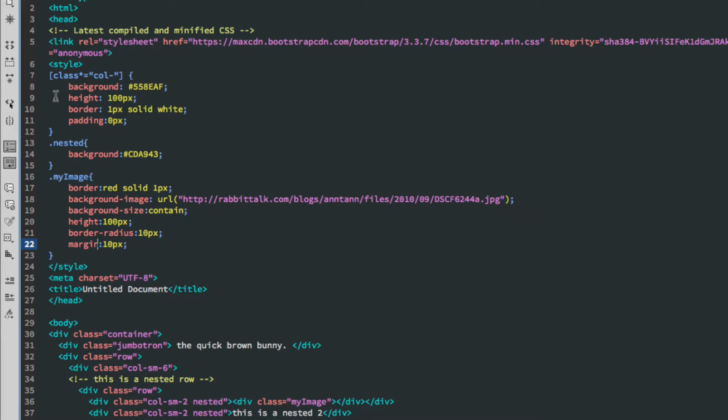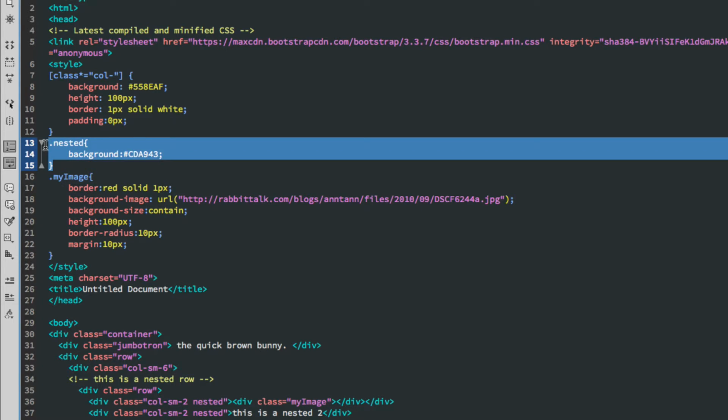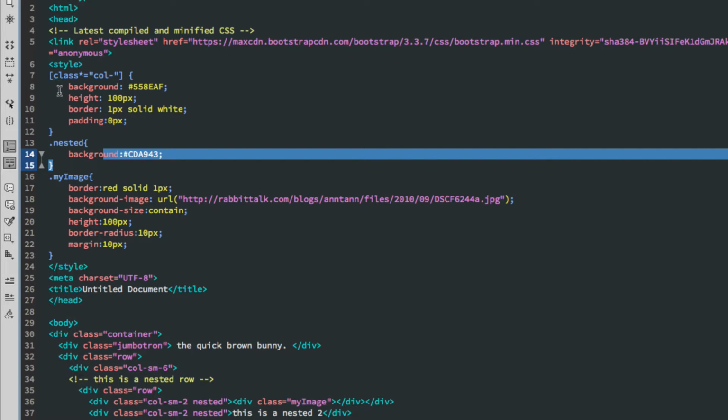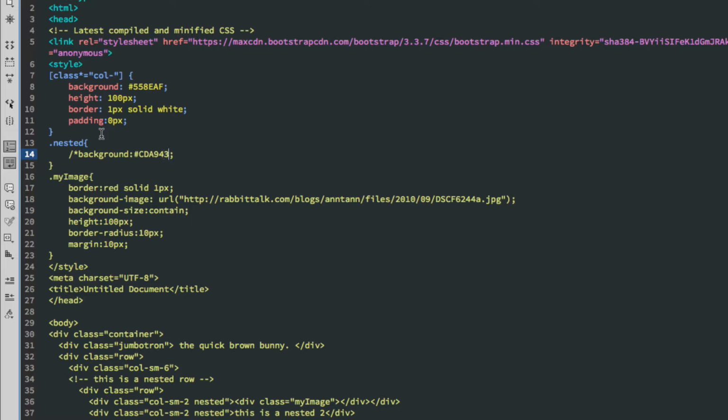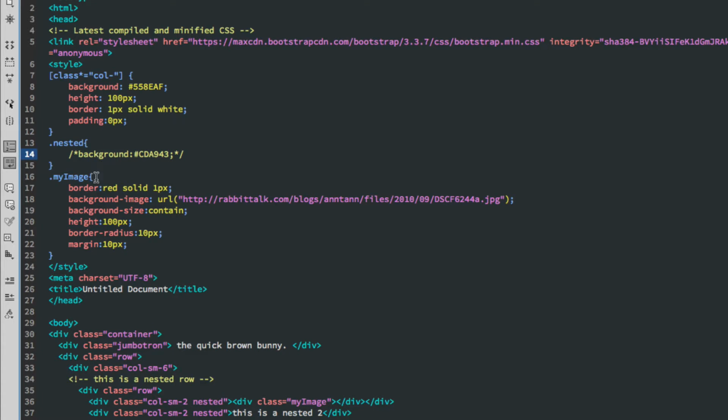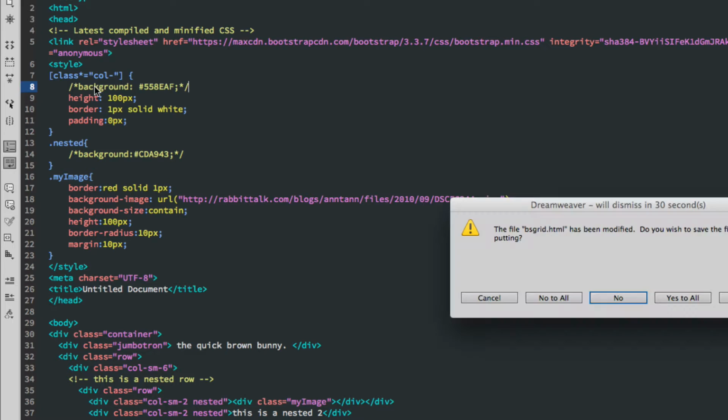So now if I actually go back and get rid of that putrid yellow background, which is what was nested. Actually, I want to get rid of all of that. So I'm going to just say boom. This is another thing that we haven't really talked about that we should see. This is how you comment out a style. It's slash asterisk and then close it with asterisk slash. So I can do the same thing here. I do this only because I want to temporarily make it go away. I can also put in a comment.